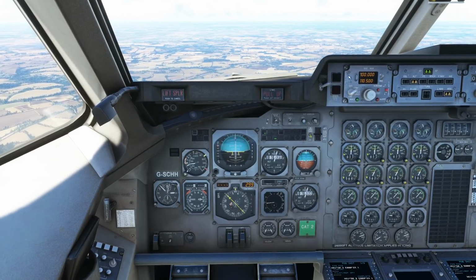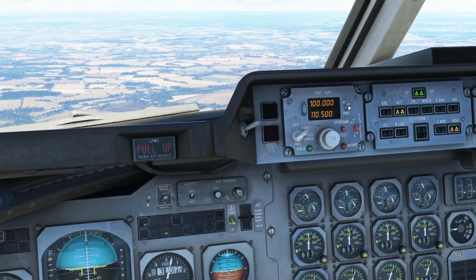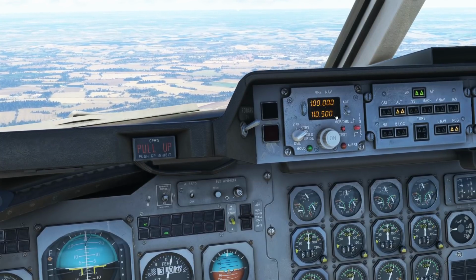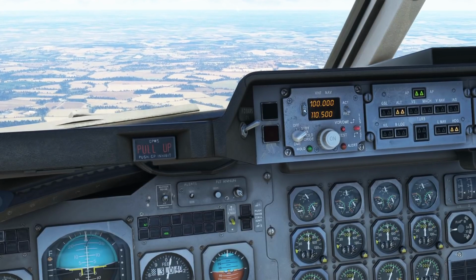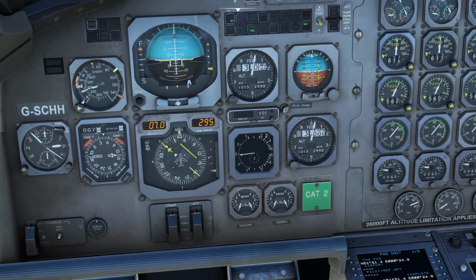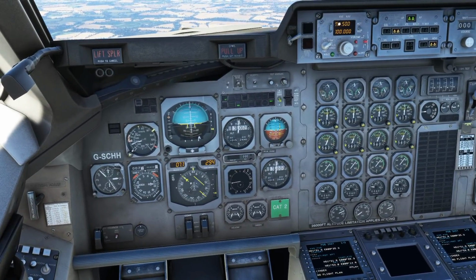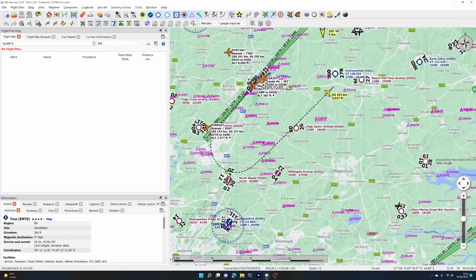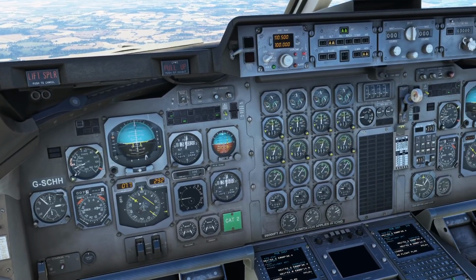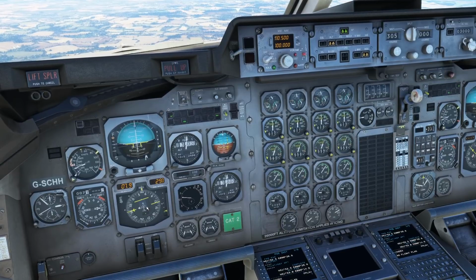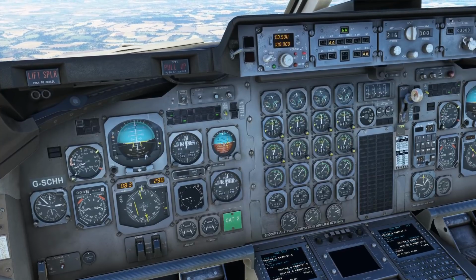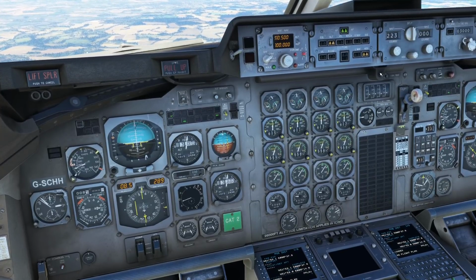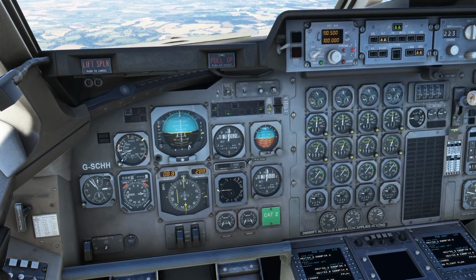110.50 on Nav 1. So on the Nav Radios you can select which one you want to tune. 110.50 is already tuned in on pre. So there's pre and active, and you can flick over them by pressing this button, which makes this instrument reflect that frequency, the top frequency, the active frequency. So we need to change the course to match the runway direction, which is 223 degrees. So we come over here, and you can see a course knob here. You can spin that round, and you can see the CDI is moving, the course deviation indicator is moving as we do that. So 223 degrees. So there we go. So obviously it's the opposite direction than the direction we are going. That's fine.